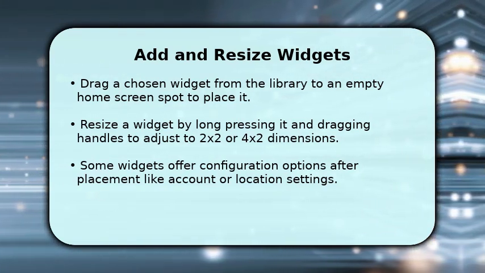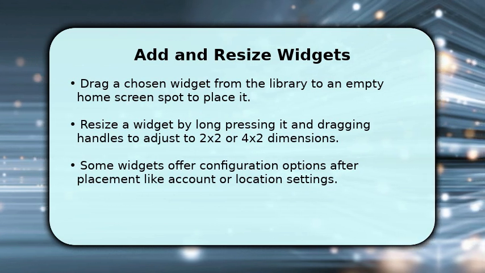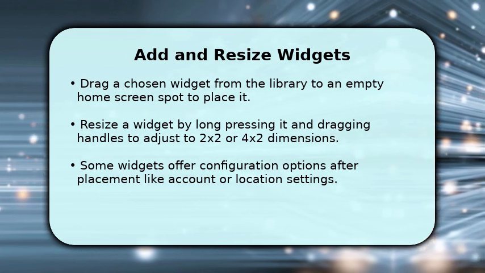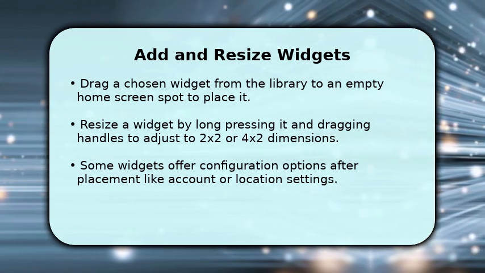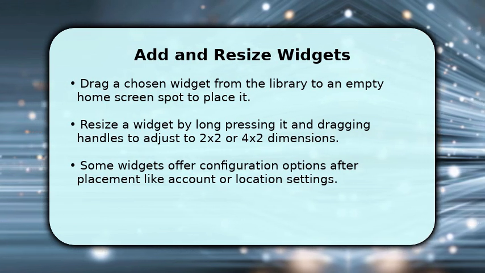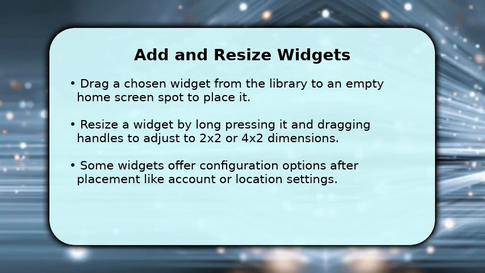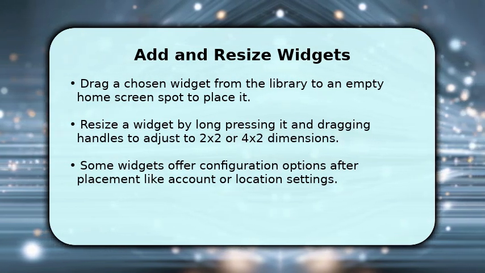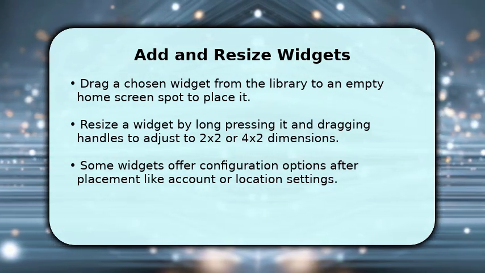Release to place the widget, and then long press the placed widget to enter edit mode. Drag the blue resize handles to adjust the widget to the desired size, such as 2x2 or 4x2. If the widget supports it, tap Configure or Settings to choose Accounts, Location, or Appearance options after resizing and placement.